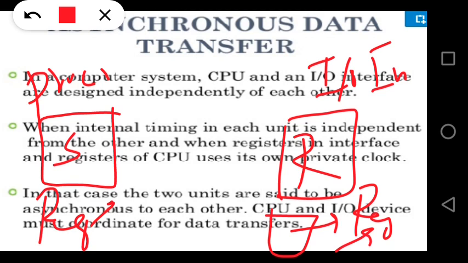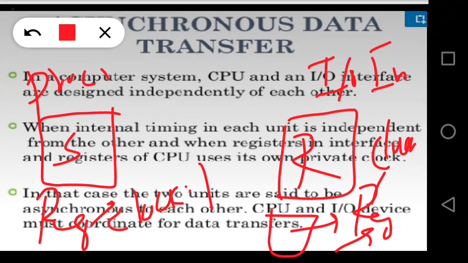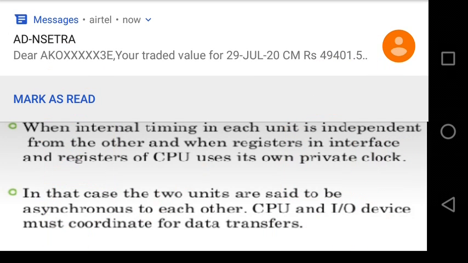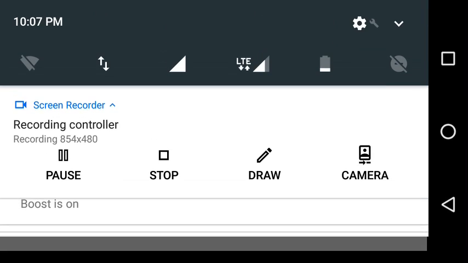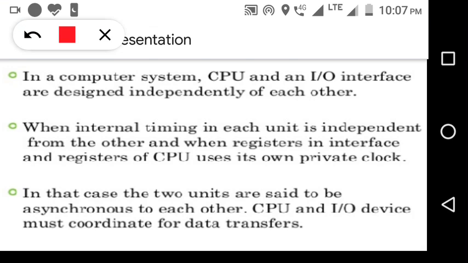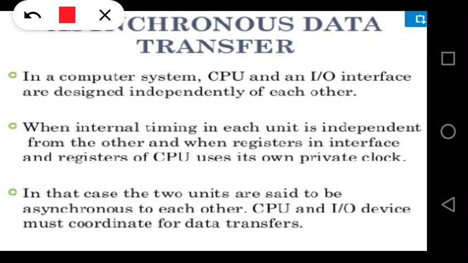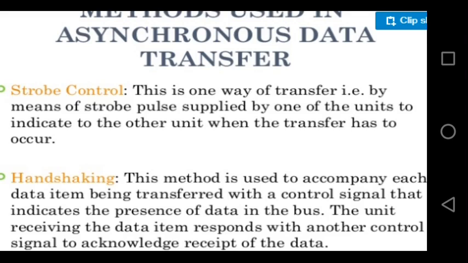These registers have their own clock frequencies, clock 1, clock 2. Then in this case, it is required to have an asynchronous data transfer technique. Now we will see different methods used in asynchronous data transfer.